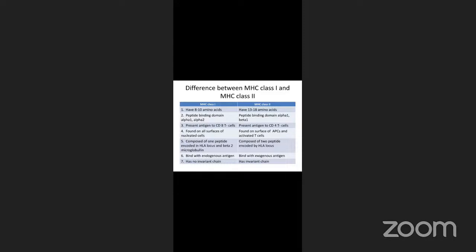But coming to the MHC molecule 1, all our surface cells, nucleated cells, have MHC molecule 1. Okay, remember this point. And coming to the graft, different types of grafts are there. Just remember this point. This is a very, very important point before going to know about graft rejection. What is a graft? Transplant. The synonym of transplant is graft.